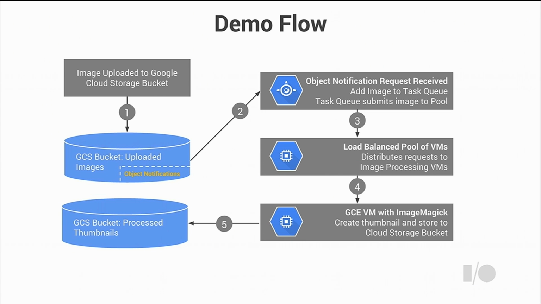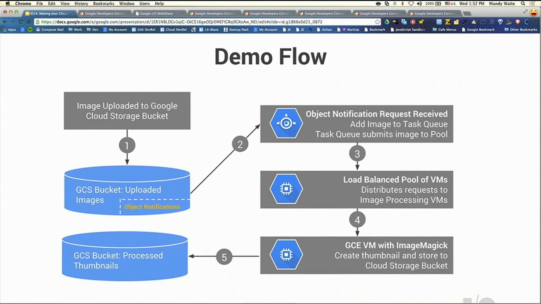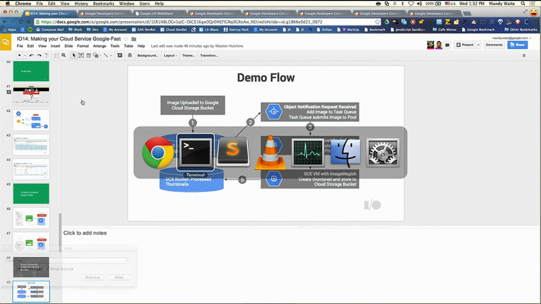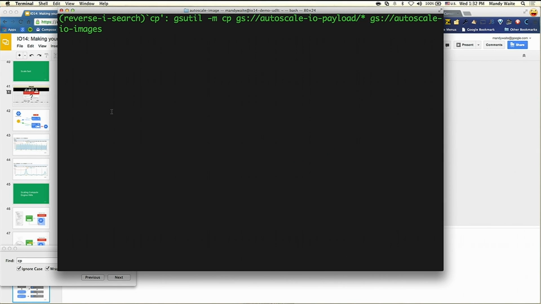So having said that, I'm going to kick the actual copying over of images off now while I talk. Cloud Storage has this tool called gsutil, and it allows us to copy files from one bucket to another. In this case, I have a bucket that's pre-configured with about exactly 1,111 images, which I'm going to copy over from that bucket to another bucket.